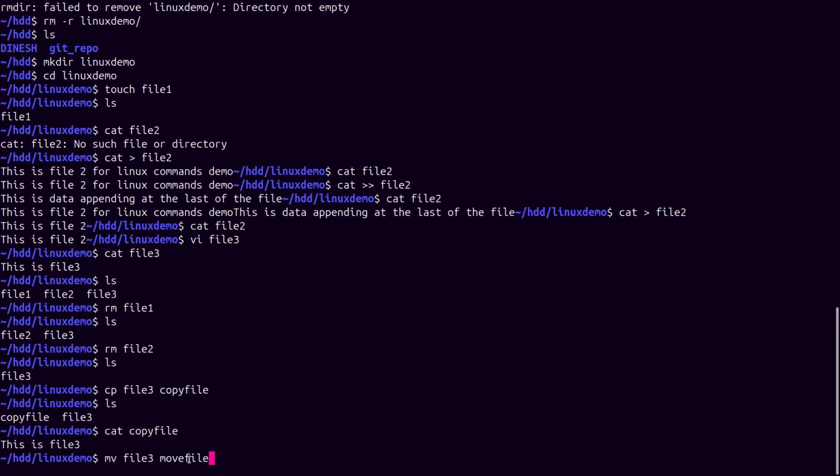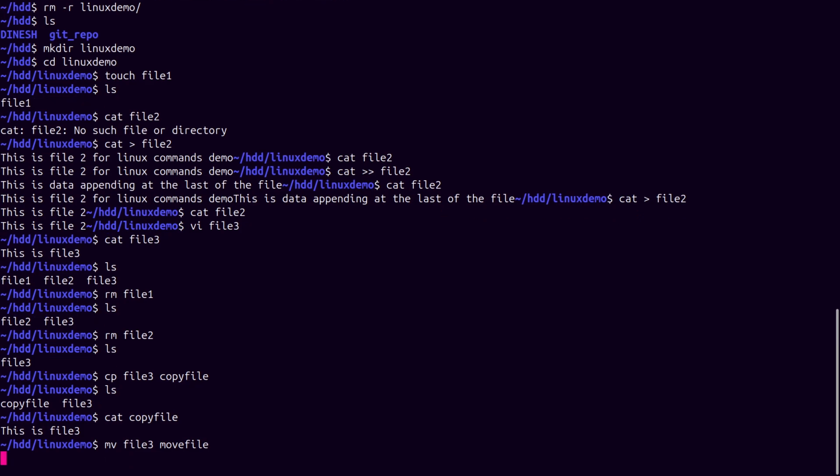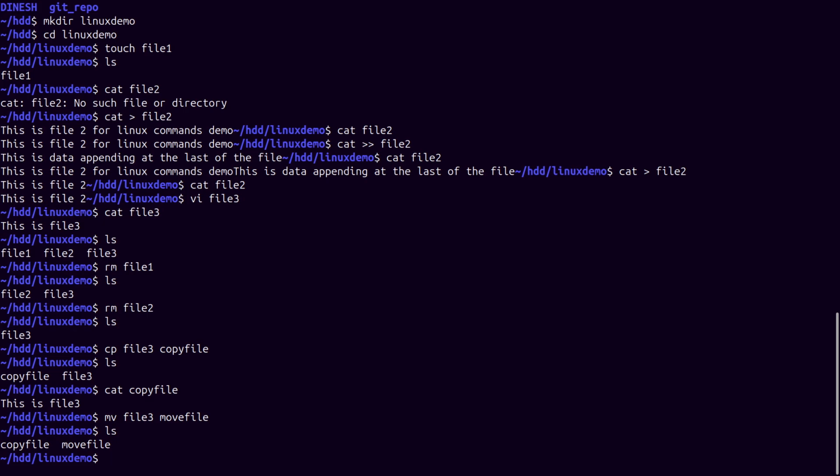So if the file is already existing in that folder, it will delete all the data in that file and it will move the contents to the new file, and it will delete the old file from which the data is moved. So after performing this command, you can see the file 3 file is deleted and a new file with the name move file is created.